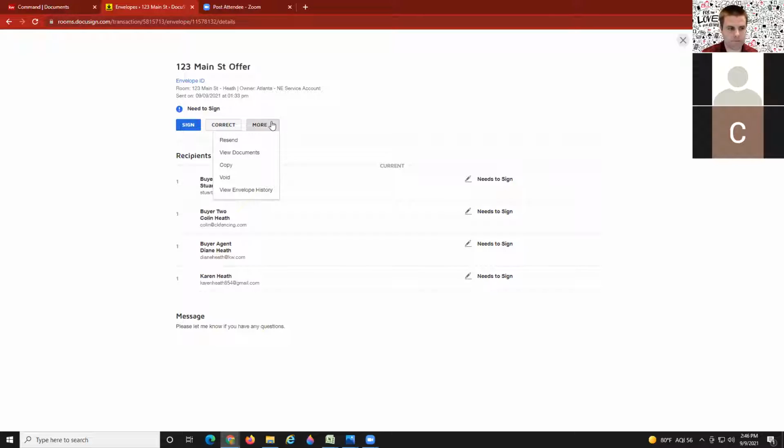Right here under more. So Sislin, I believe you asked about making some changes. So we've sent them a document and they notice, hey, let's change a couple of things about it. We can go ahead and just resend. We can edit it and resend it. But what the buyer might do, they may click on the wrong link and sign the old one. And then we got to call them and say, hey, sorry, we signed the wrong one. We don't want that to happen. So what I'm going to do, I will have the option to void it, and they will get an email just saying, hey, we pulled that document back. And, in the comment, I'll just write, resending you contract in 1 minute. And that's what I would do.